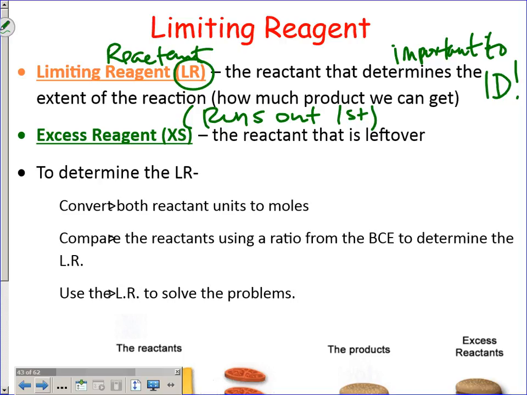Then you've got a whole other slew of reactants. It could be 1 or 2. Like I had 2 reactants from Caleb's example with peanut butter and the jelly. They were both in excess, and so they're just left over at the end. You want these to be the cheap ones so that you don't waste your expensive, good stuff from your chemical processes or your chemical reactions or your chemistry examples.